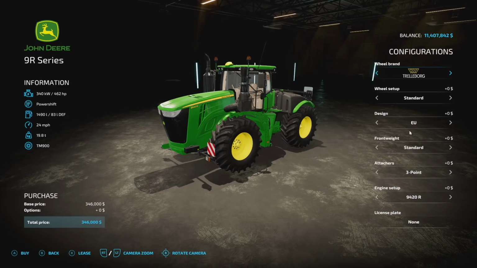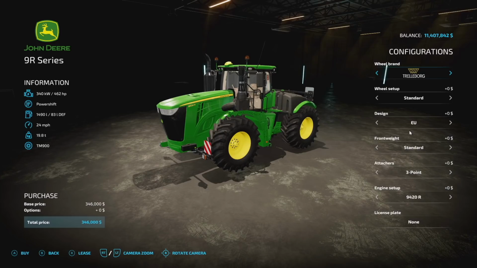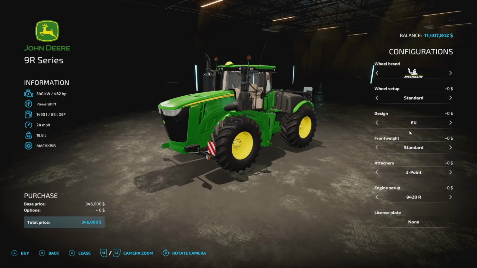How's about something that I know quite a few of you guys have been waiting on, the John Deere 9R series. Tons of customization and tons of different versions with this. You basically got everything you could possibly want, and I love it. Wheel brands, we have Trelleborg, Michelin, Continental, Midas, BKT, Vredestein.